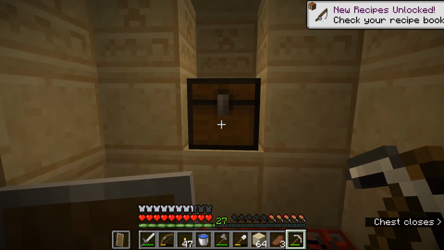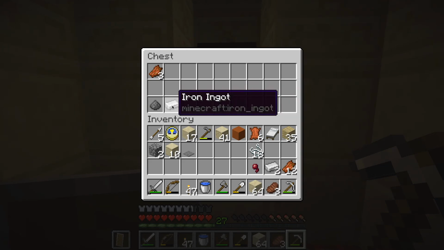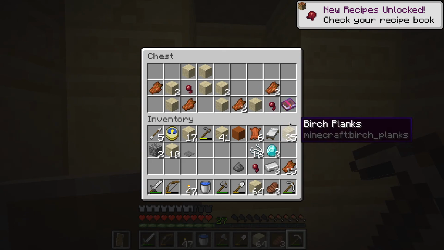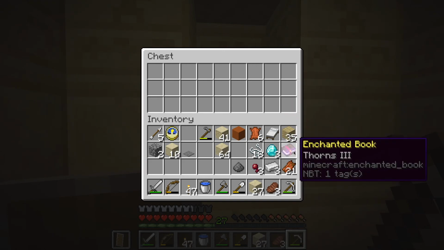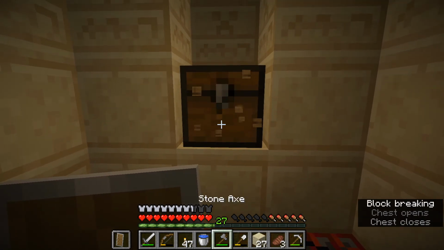Later in the game, the sand and the rotten flesh probably won't be of much use to me, but right now, this is all actually good stuff. I can always use a little rotten flesh, gunpowder. Oh, that's what I was hoping to find right there. The best stuff in here is that diamond. And actually, maybe even better would be any enchanted books. This one is Thorns, which is not one of my favorite enchantments, but it's pretty good.